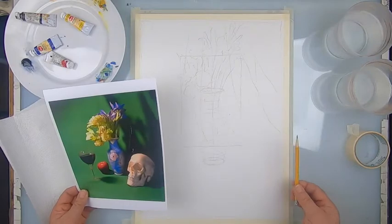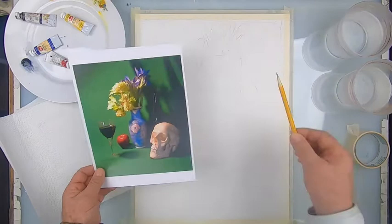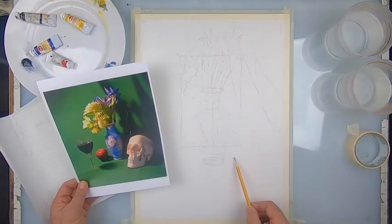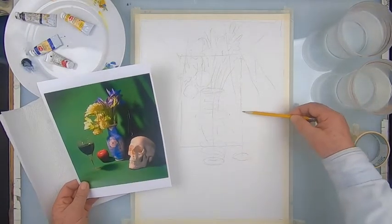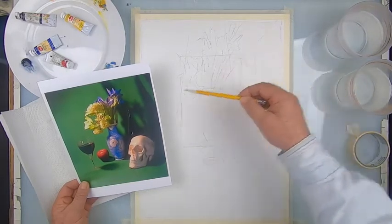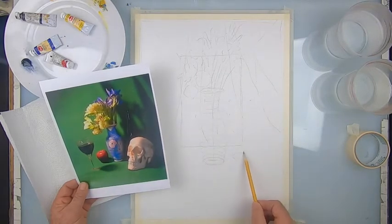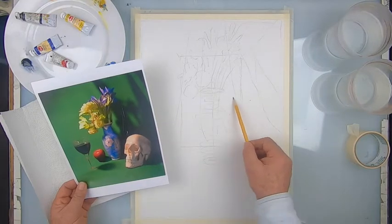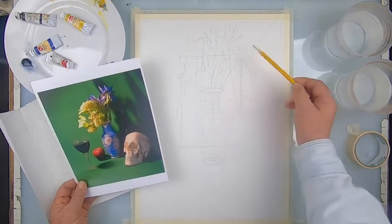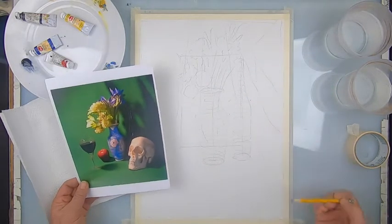Okay, so now let's take a look. Let's put in that wine bottle. It's in the shadow area, but it is there, right? So it's slightly behind the vase, right about there. Most of it's going to be hidden by the skull that's in the foreground, but we're going to put the bottle in there. It's taller than the vase, right? And there it is, right? There's our bottle, excuse me, right?